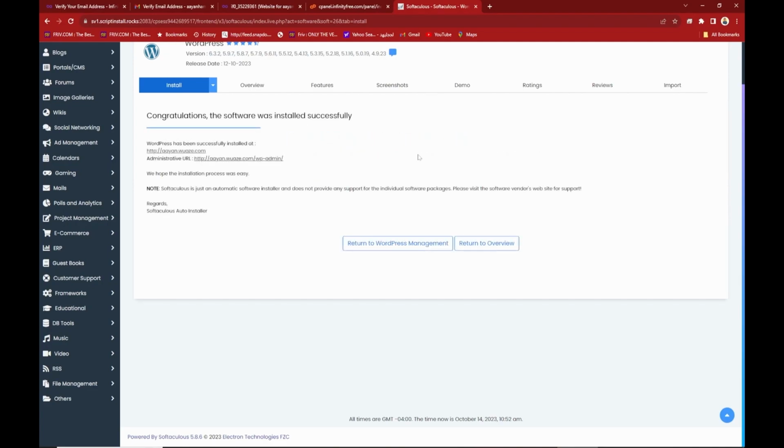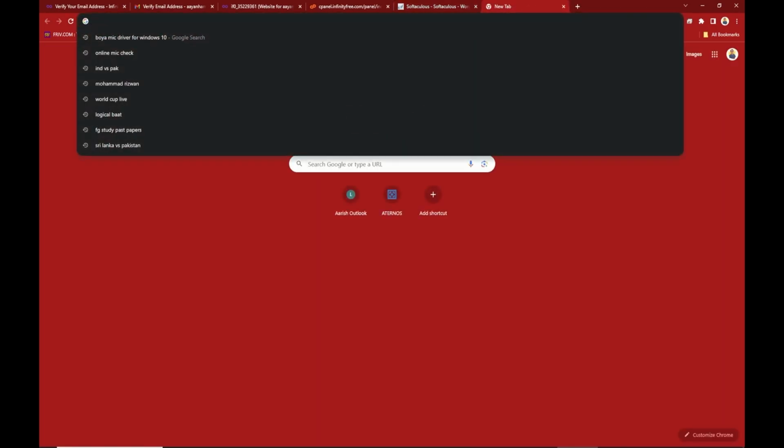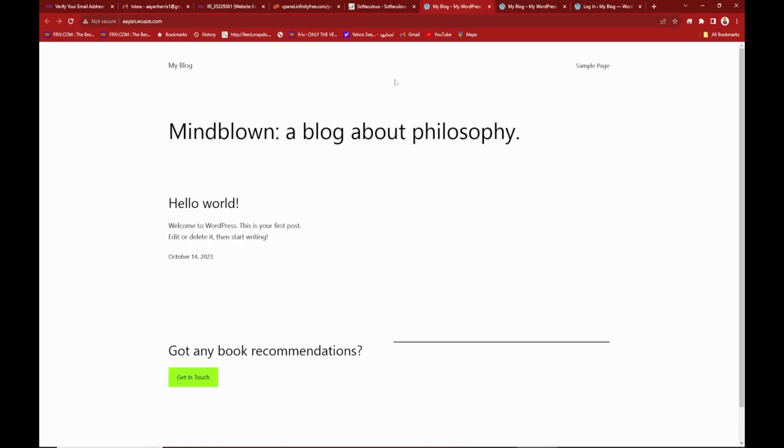Once your installation is complete, you can see there are two types of URLs available. One for your website and another one for your admin panel. Remember, whenever you want to open the WordPress admin panel, you need your website name /wp-admin. So you can see here, I just open the site. Whenever I open my website, you can see this is the default theme available and default messages are available.